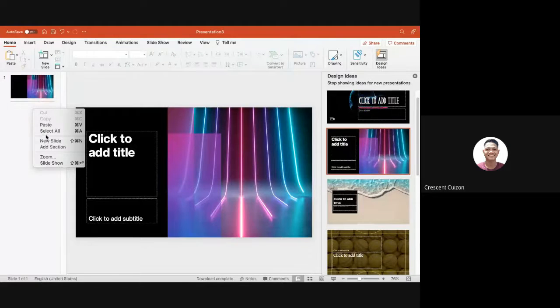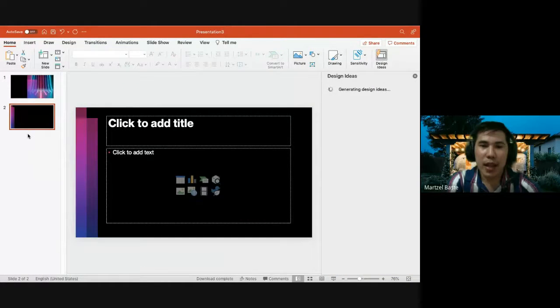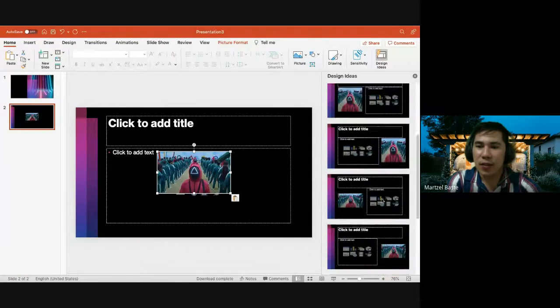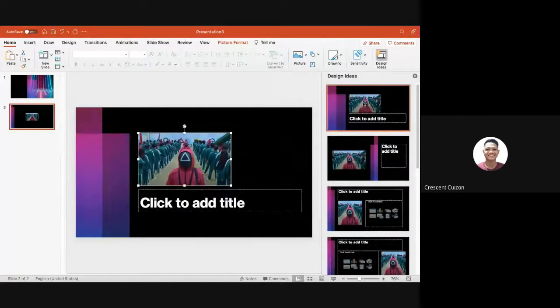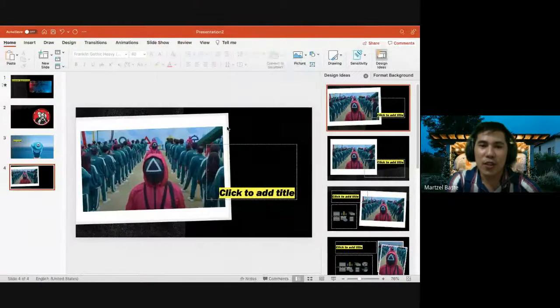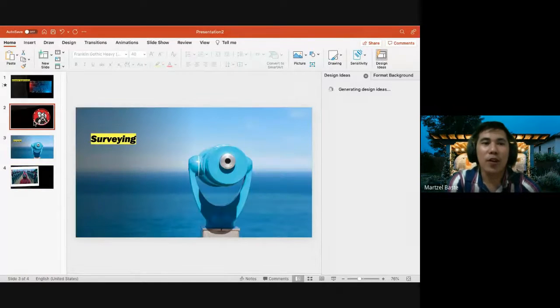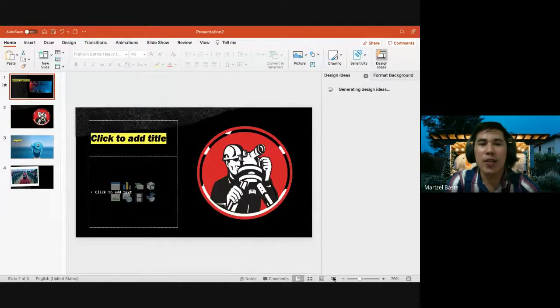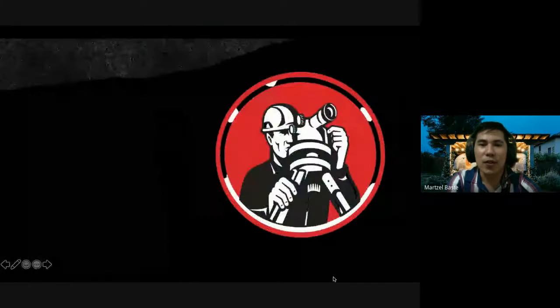And then let's create a new slide. And then, there. It will generate. If you don't like it, of course, you have the option; it's your decision. These are some of the things that you can do in your presentation using design ideas. Okay? So again, if you present this, it looks quite nice. Like this one.